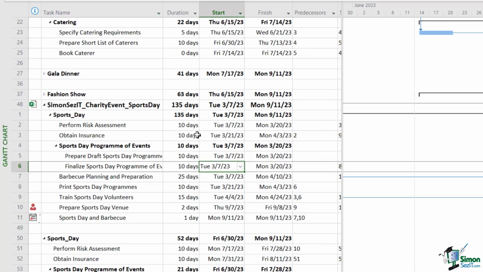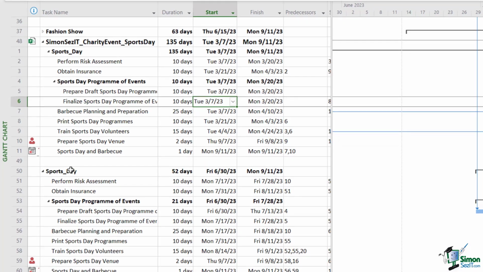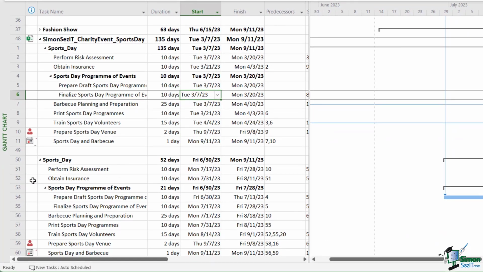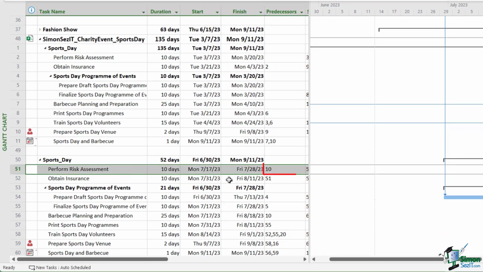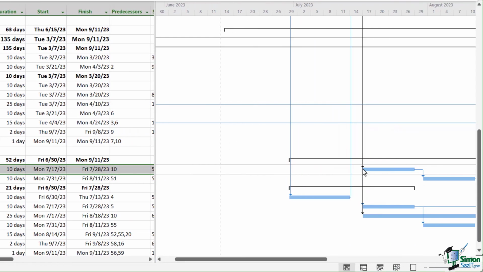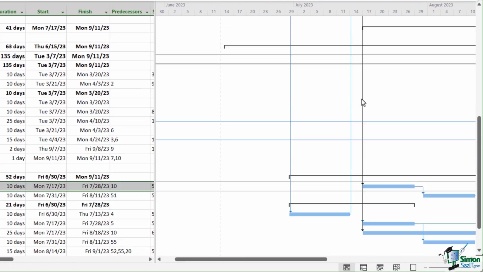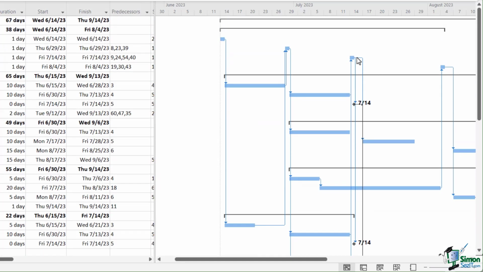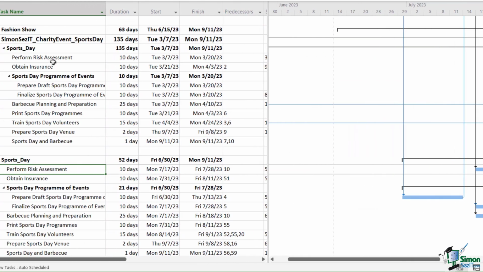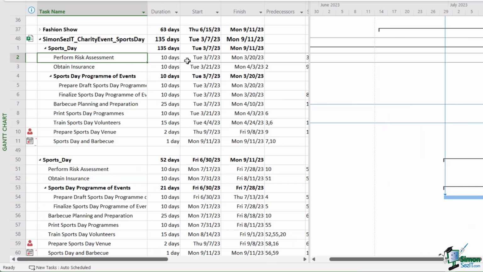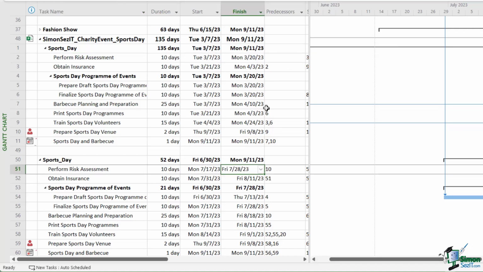Now just take a look at some of the differences between these two sections. If we take a look at, let's say, task number 51 just here, look in the Predecessors column. This particular task has a predecessor of task 10. And if we take a look at the Gantt chart, I can see it relates to task 10 in the Planning section. Now, if I take a look at this same task in the subproject, Perform Risk Assessment, notice the Predecessors column is empty. So the link effectively hasn't been maintained. So these are the links that we basically need to recreate.